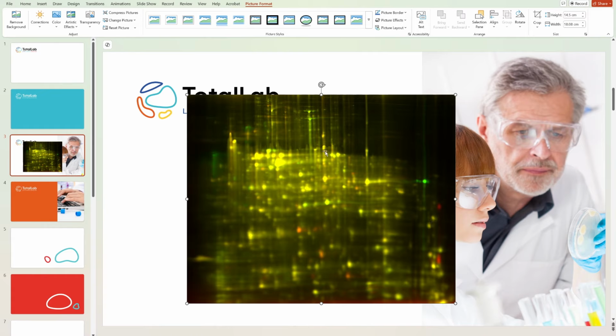Now, you'll have probably worked this out: combining green and red makes yellow. So all of these yellow spots are spots that are overlaid on top of each other. However, you will also notice that there's a varying degree of intensity associated with these yellow spots, i.e., not all of these spots are as yellow as each other. The more green a yellow spot is, for lack of a better term, the more intense it is on image 1, on channel 1, than it is on channel 2. Conversely, the more reddy orange, the more reddy yellow, the more orange it is, the more intense that spot is on image 2, channel 2, versus image 1.